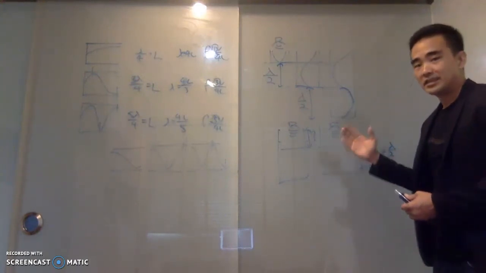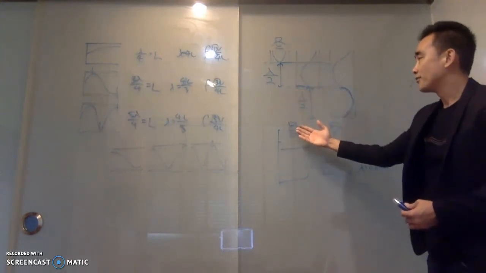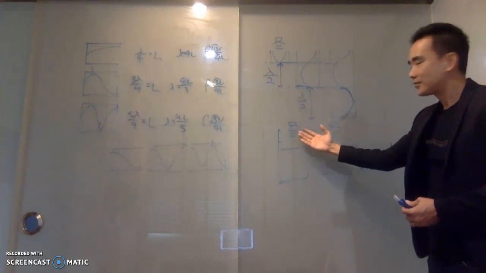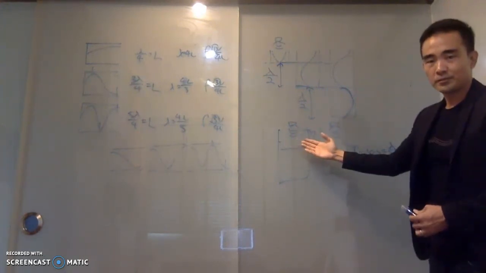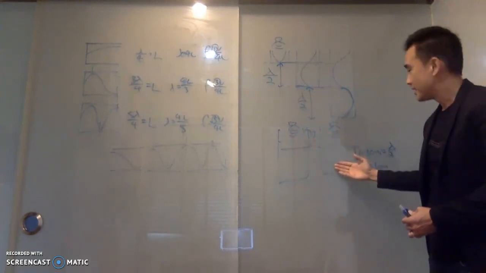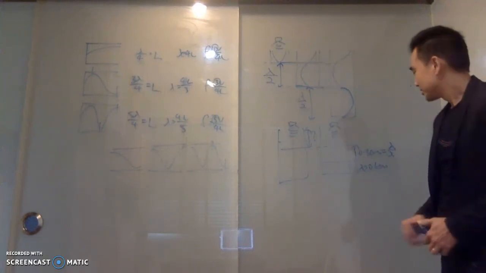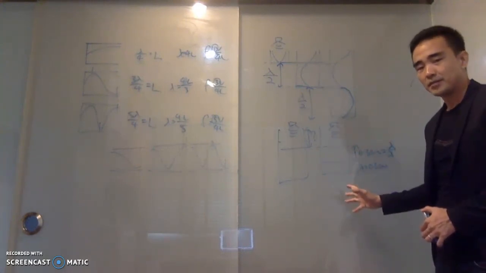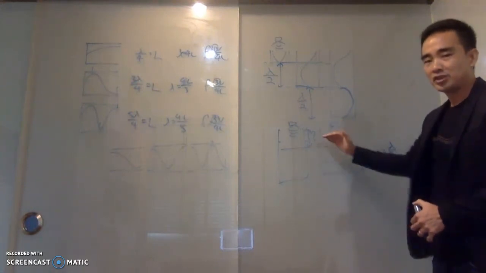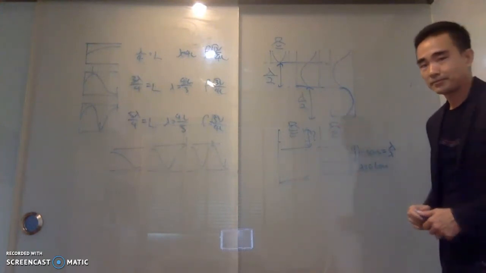You don't need to know whether this is the 3 lambda upon 4 equals L case or 5 lambda upon 4 equals L case. You don't need to know, because you know that from here to here it is always half a wavelength, and that's all you need to know. Okay, so this is a very important thing you need to recognize. It's very popular in IB. The half a wavelength change in length of pipe will go from one loud sound to another loud sound.